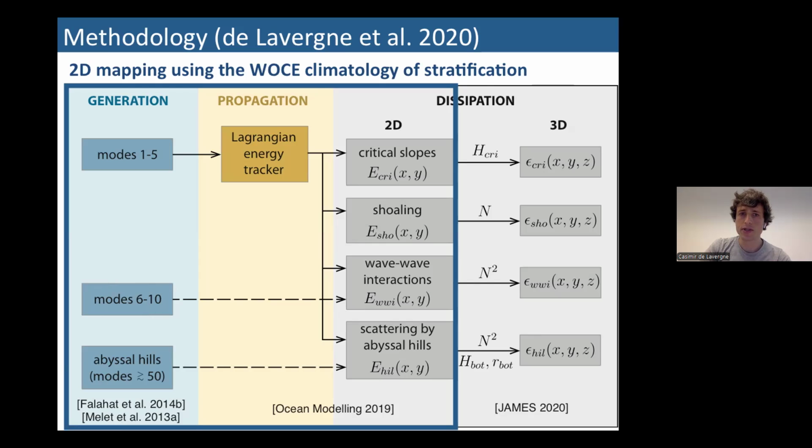So they move directly to these dissipation maps. So once we've done this 2D mapping, which is just a climatology, we're going to use these 2D dissipation maps to get a 3D distribution of turbulence production. And to go from 2D to 3D, we need vertical structures, and we'll apply a specific vertical structure to each dissipative process, because we know that a different dissipative process will lead to a different structure of dissipation.